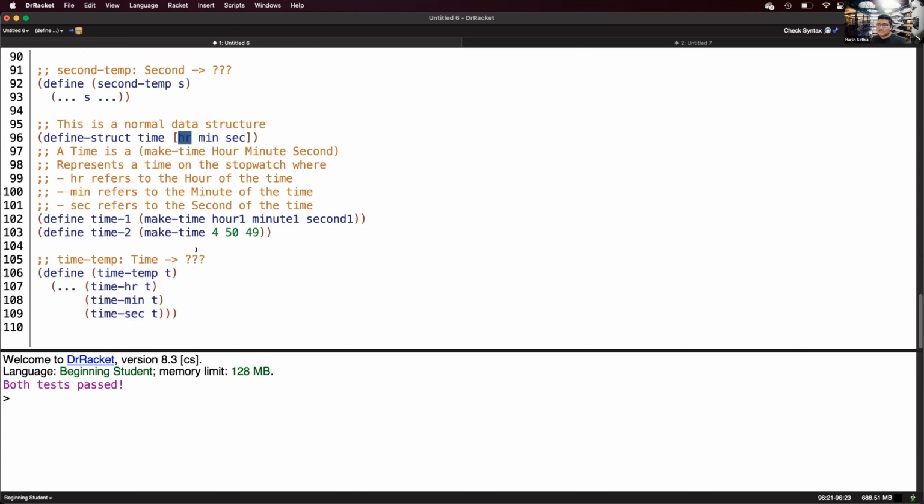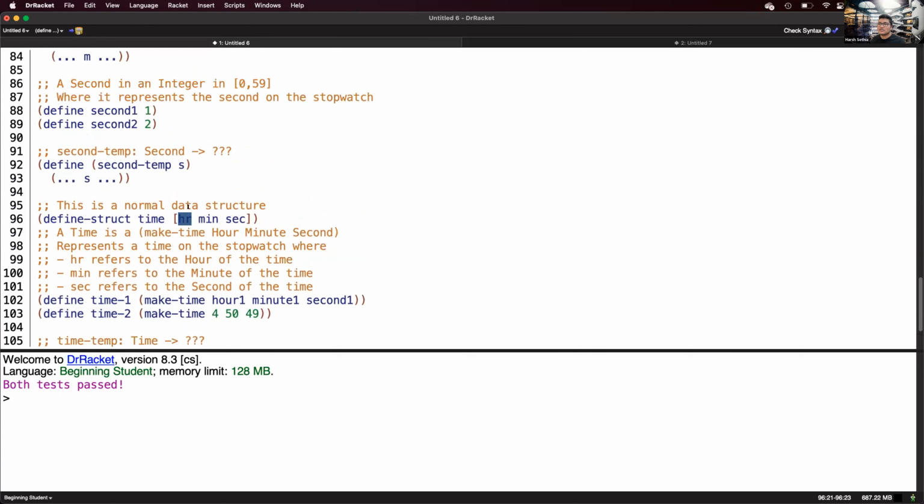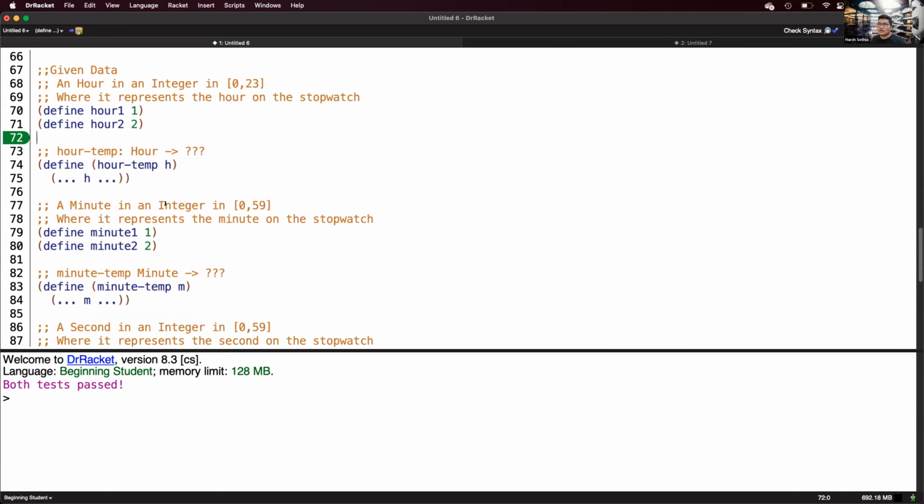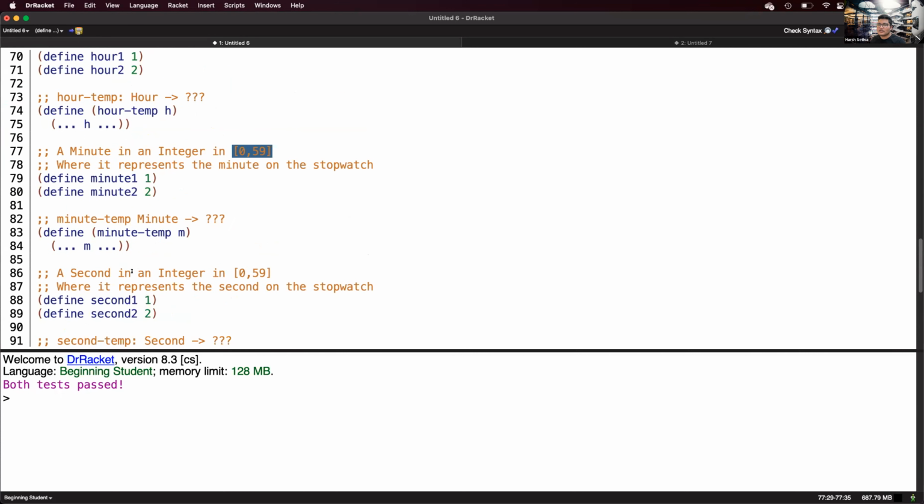And since all of these are custom numbers in a specific range, I have separate data for them, where I'm saying an hour is an integer in the 0 to 23 range. A minute is an integer in 0 to 59, and a second is an integer in 0 to 59.